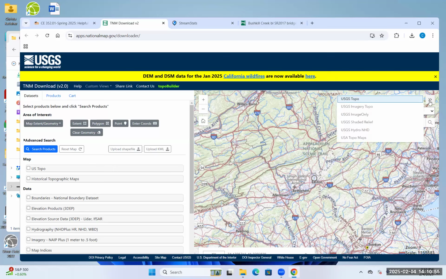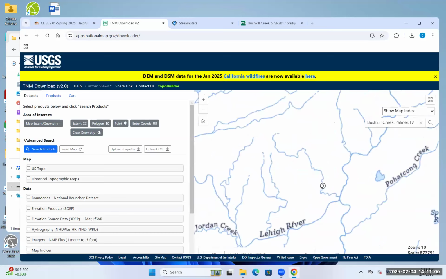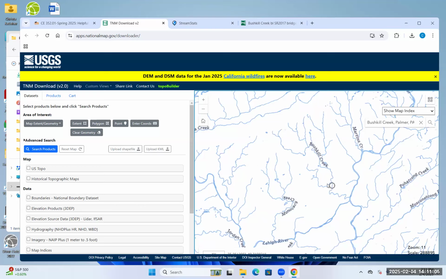Up here, you click this, you can click on Hydro NHD. And I find this really helpful because this is showing us our furthest downstream location and everything up gradient of that location. And essentially our watershed is going to extend from around this point throughout the river network. So I'm going to click on polygon here, and I'm going to start a little bit further down than I know I need, just to make sure I have all the information I need.